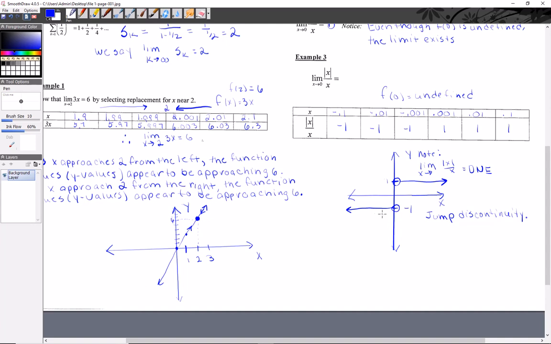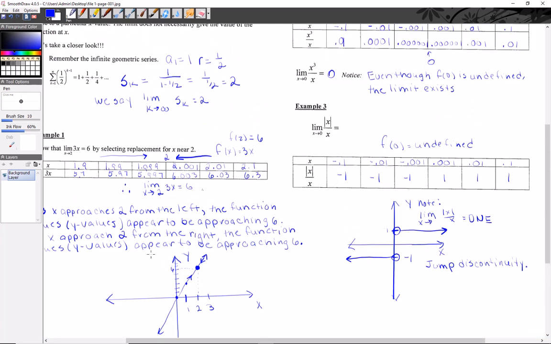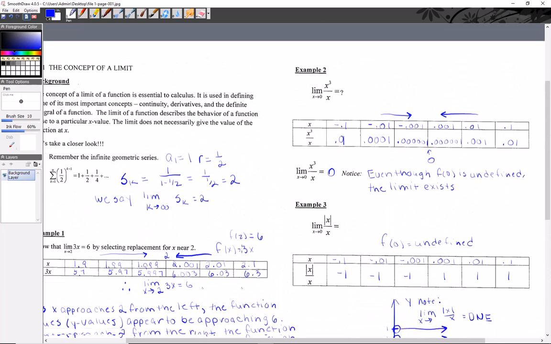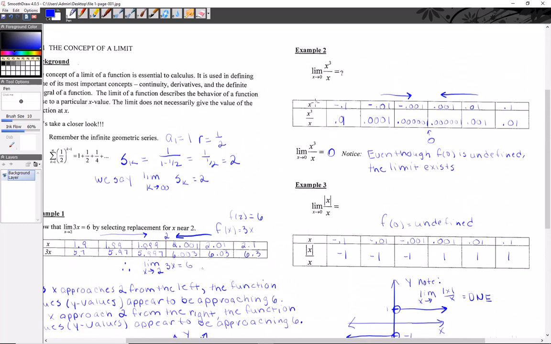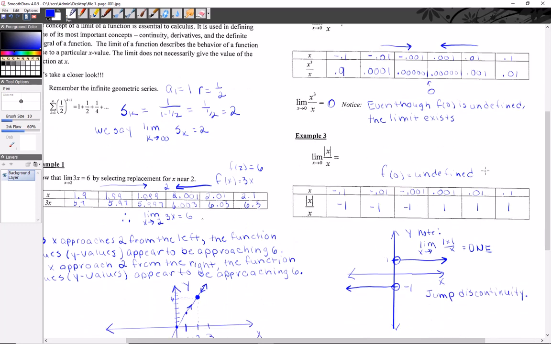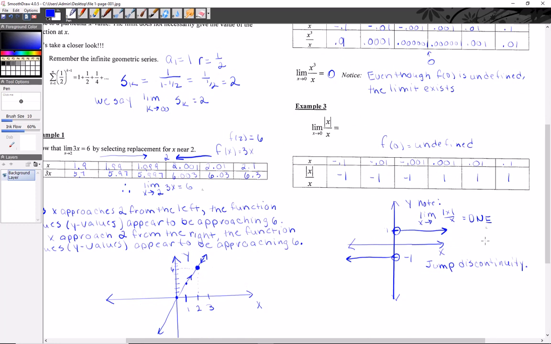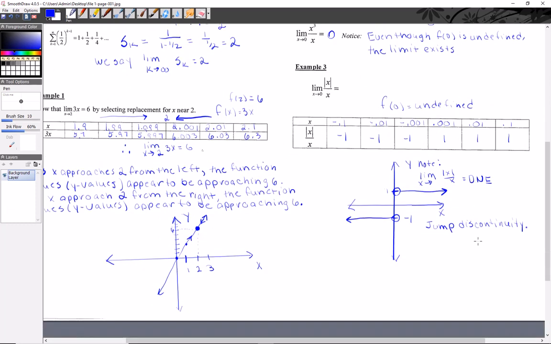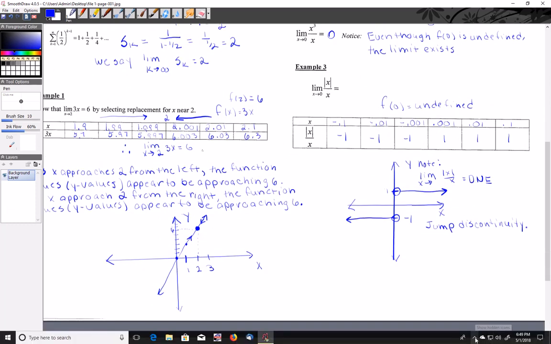So this can happen. Jump discontinuities can create an impossibility as far as getting a limit goes. We saw where we had a limit and the function behaved similarly. We saw where we had a limit, but f at 0 was undefined. So we had one existing, the other not. And then we had both not existing. So time to change paper, so stand by.